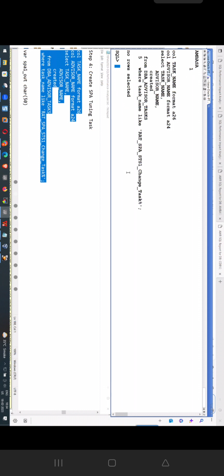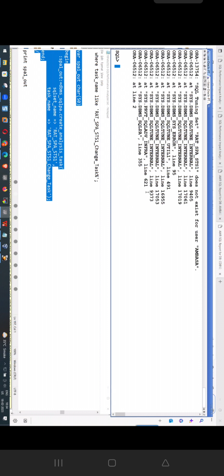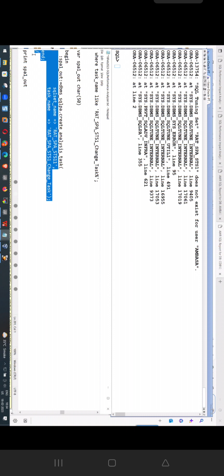Let's prepare it. So here's my first preparation of the task. Here the variable will be declared and it will prepare the task. Now here the name of the STS is STS level. I'll try to go with it. That is prepared with the STS level.